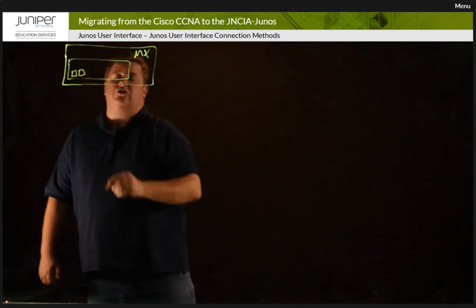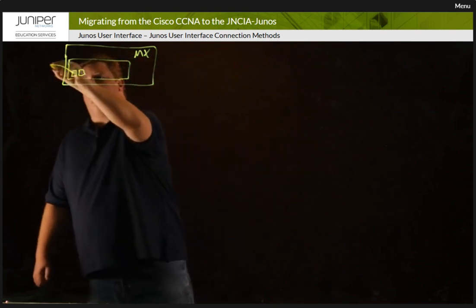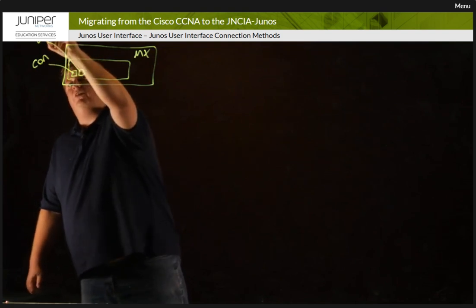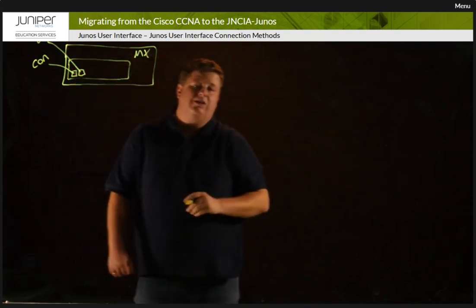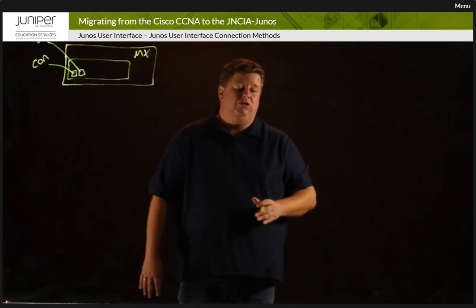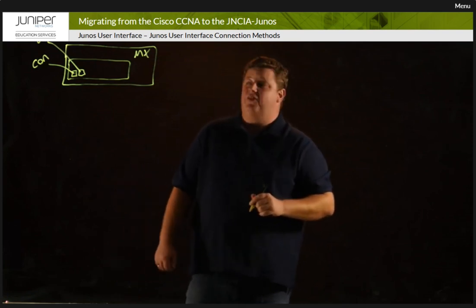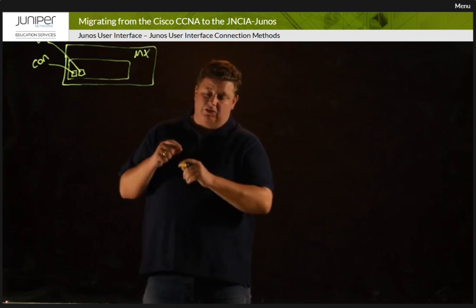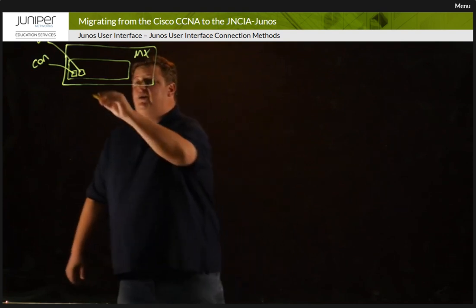In fact, we have two choices. So we have the CON, so just the console, or an AUX port, as you can imagine, or auxiliary port. It does not matter which one you use. It equally either could be used to connect to the device. Our null modem cable, RS-232 going to an RJ45 jack, can be plugged in here.